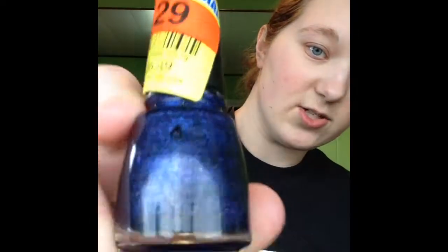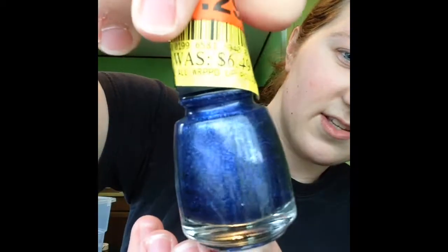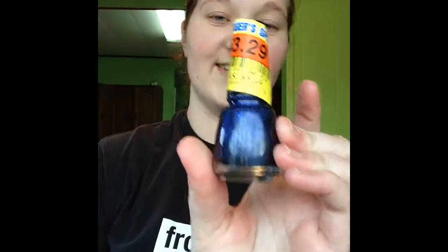Oh my gosh, I love nail polish! I think I'm going to do a video about my nail polish collection, possibly, because I've gotten quite a few over the last couple years. And I think I want to do a review on a particular one. This one is China Glaze — look at that color! It's like this multicolor blue and purple. This color is called All Wrapped Up. I don't know if this is a discontinued version, but it was really half price or something. Pretty excited about this one.